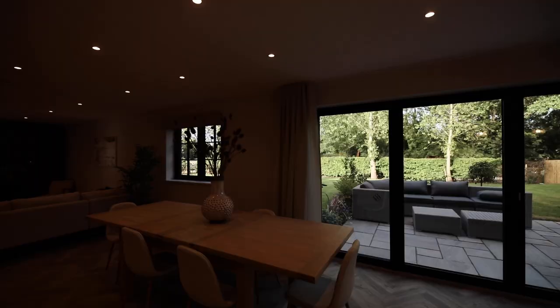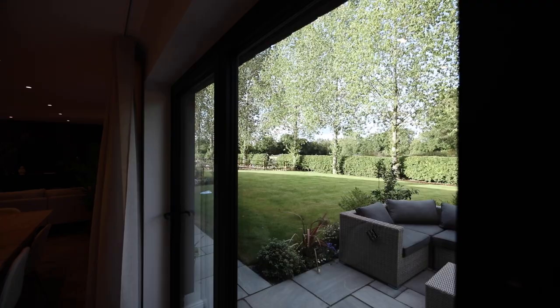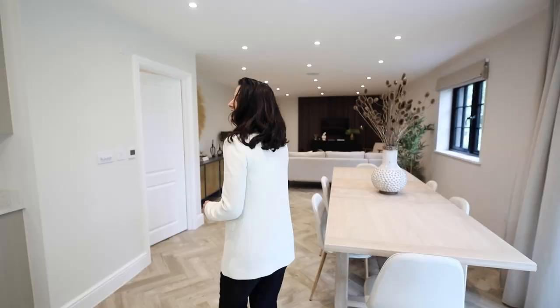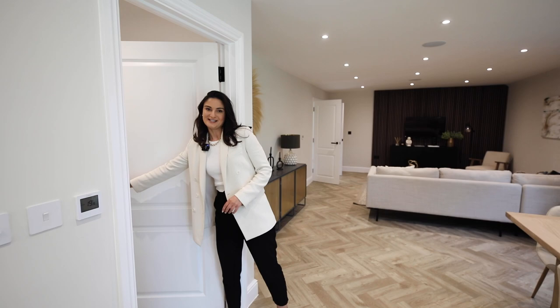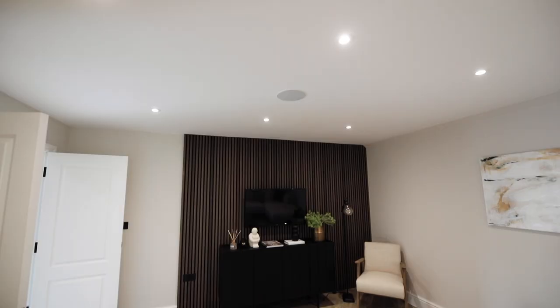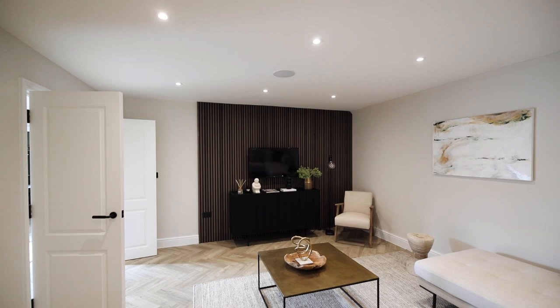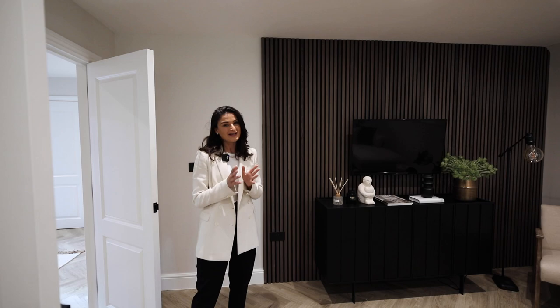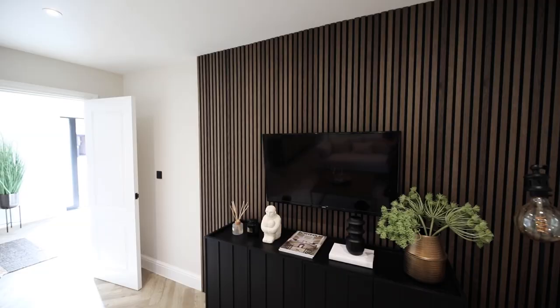The barns were built with timber windows and doors, looking out onto beautiful gardens. Each plot differs, but depending on which plot you get, you always have these beautiful views. Each barn has a utility room that's tucked away, so when you're watching TV you can shut the door from the noise. One of my favourite parts of this room is this feature wall — it's a soundproof wall as well, so it is practical, but it is an upgrade. If you want to spend that extra cash, you can get a finish like this.